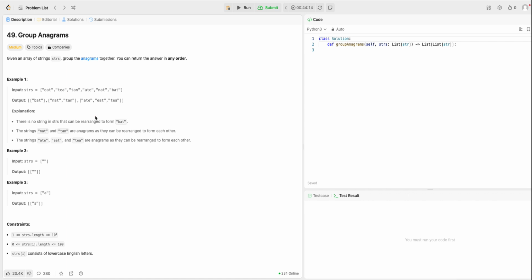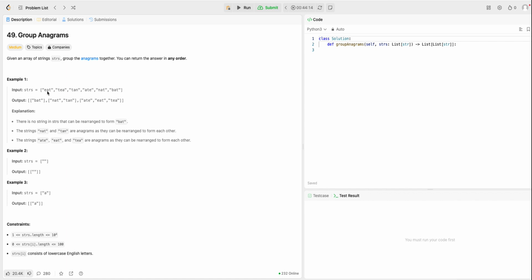Right, so now let's look for an optimized approach. What can I do? I'm just thinking of an optimized approach for this one. What if I count each character and store it in some form?